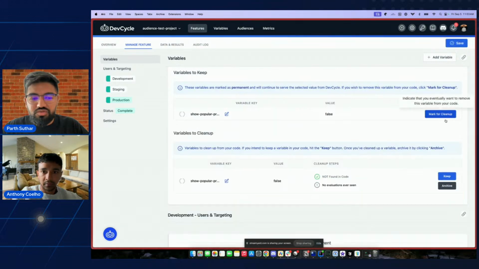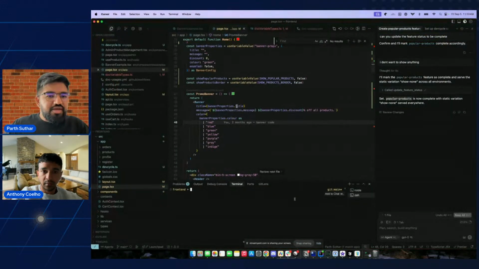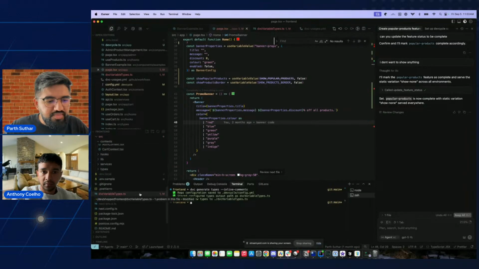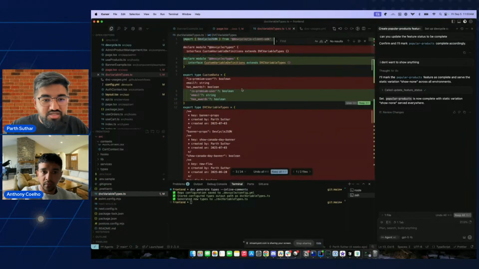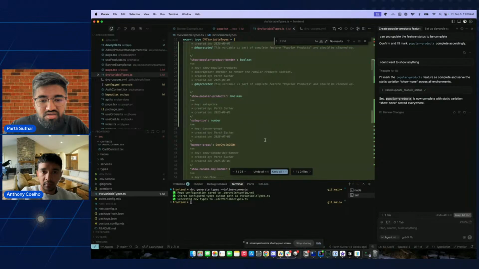I want to actually, you know what? Mark for cleanup. So these are both marked for cleanup. Let me see if I can generate types with inline comments again, and what that looks like. So, what did it do?